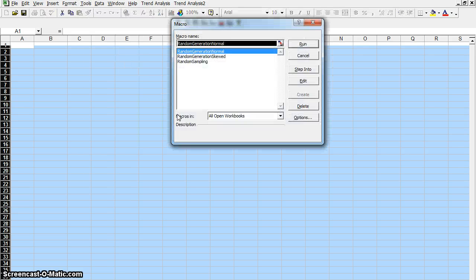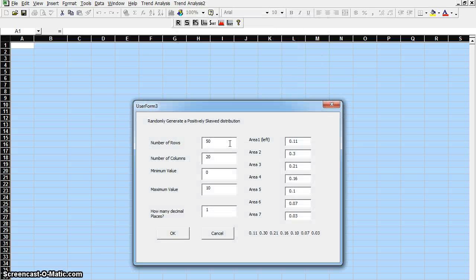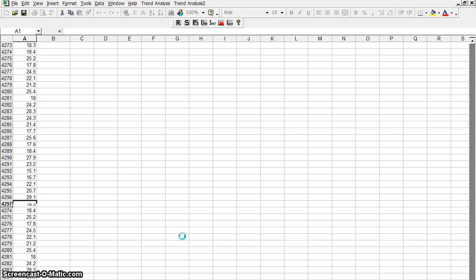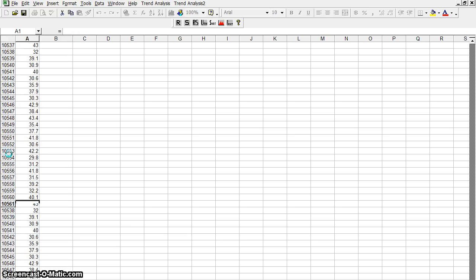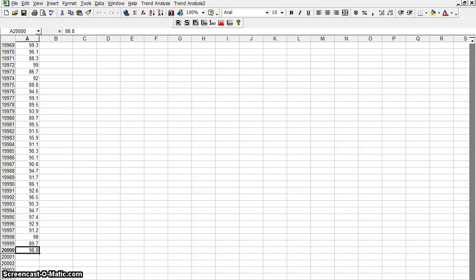We're going to generate data. We're going to do 20,000 values and put them all in one column. We'll start at 1 and go up to 100. This is the distribution that will come in each of these 7 sections, just as a way of making it skewed. Notice you see the row numbers going up, and they will eventually stop when we hit 20,000. Right there. So that's our original data.